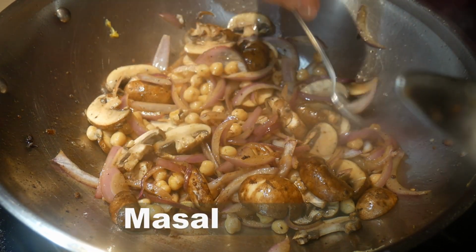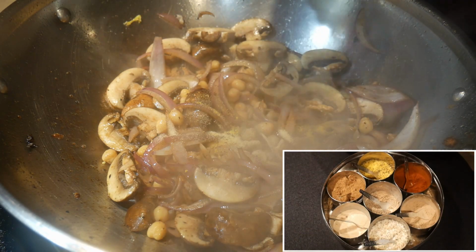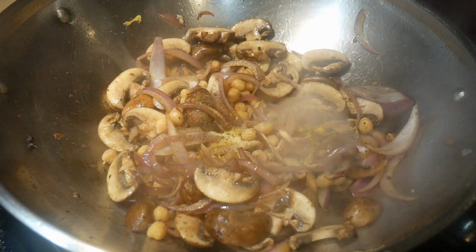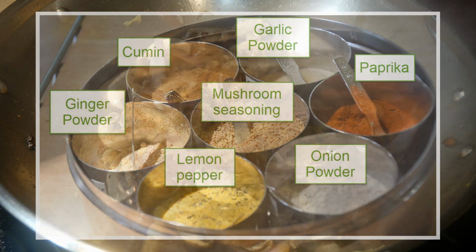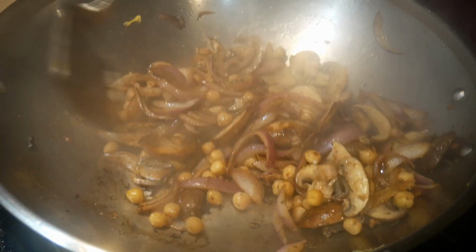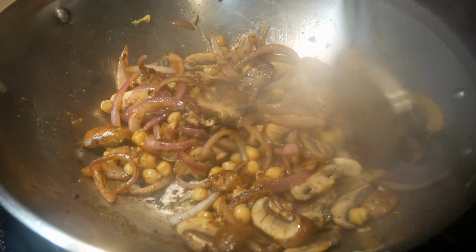And next, I'm going to season the dish with the seasoning agents from Masala Dabba. It's very convenient because once you open up the Masala Dabba, you have all these 7 different seasoning agents right in front of you. I vary my seasoning strategy each time I cook. This is what I call flavor chasing, and it is a lot of fun to experiment to find the flavor that I enjoy. There's probably no reason for me to tell you how I actually did the seasoning this time. I think you will find out how you like it by using something that you are familiar with at first, and then you can try something different.